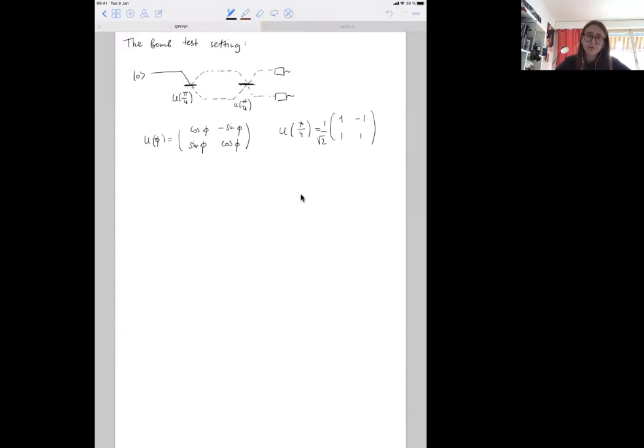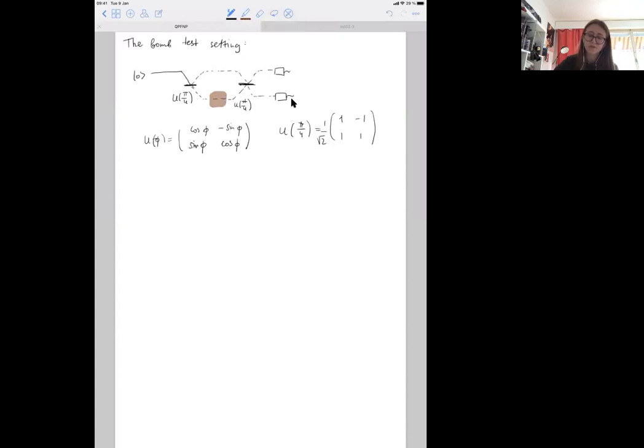So we have the setting. In the end, we have two detectors. Why pi over 4? Well, we'll see it later. It's just for the calculation. This is the first setting that we are considering, and the second setting that is also offered in the exercise looks at a different parameter of the beam splitter. Actually, it looks at a modified version of the setting where you can survive with arbitrarily high probability. But for the purposes of this first introductory setting, we just use pi over 4. One can see the reason why we use pi over 4 to start with as follows.